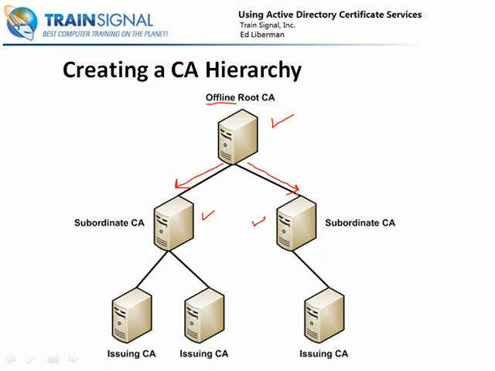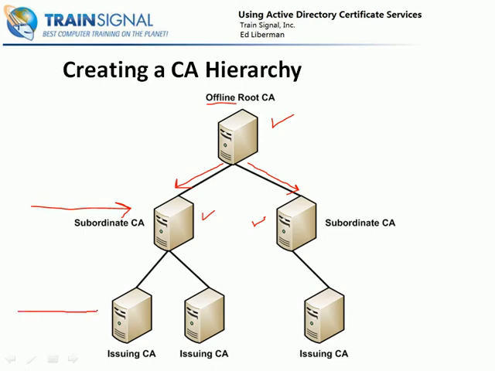Now, some organizations stop right there, and the subordinate CAs, as listed at this level in the picture, are the so-called issuing CAs, meaning the clients actually go to these CAs to get certificates. But I've taken this hierarchy just a little bit further.